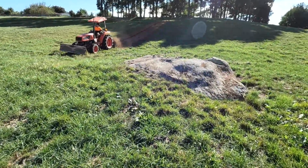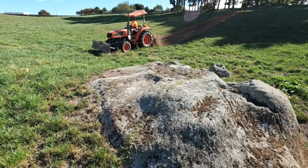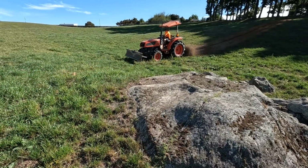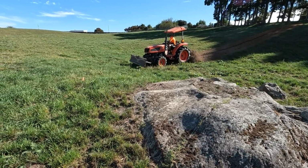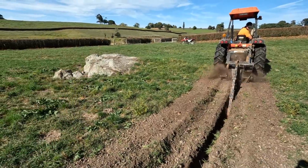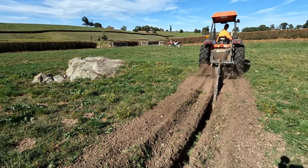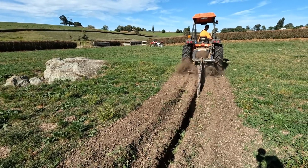but there is this big one here. So I'm hoping that it's the only one, just one massive boulder, and there's not too many other rocks through here. Soon find out. Seems to be going alright. It's probably from the Taupo eruption, that rock. Easy as.